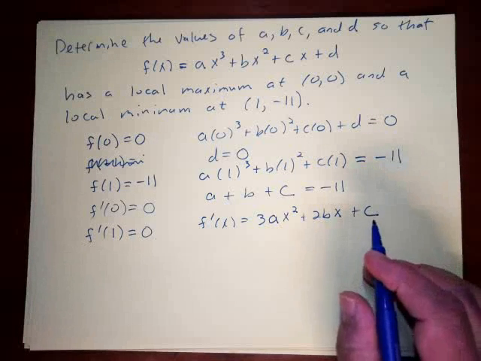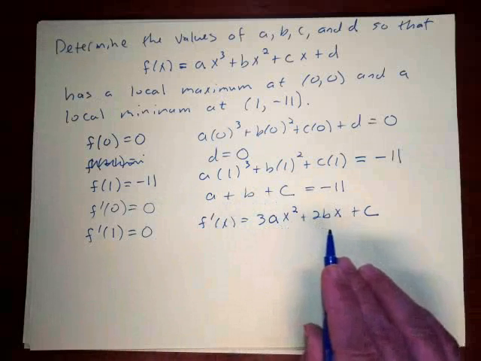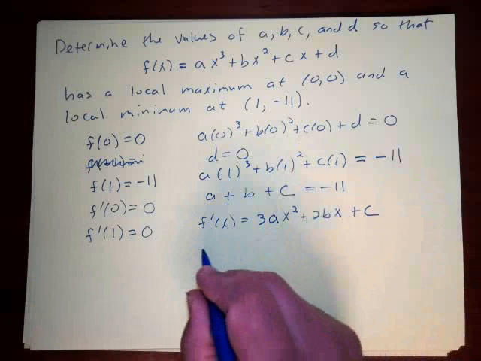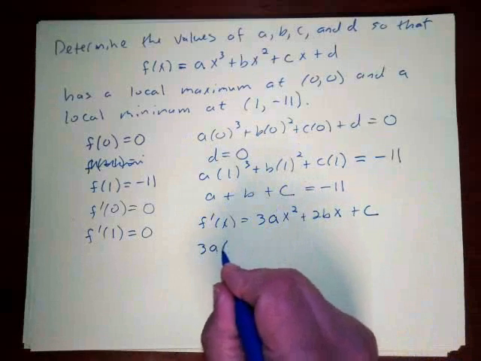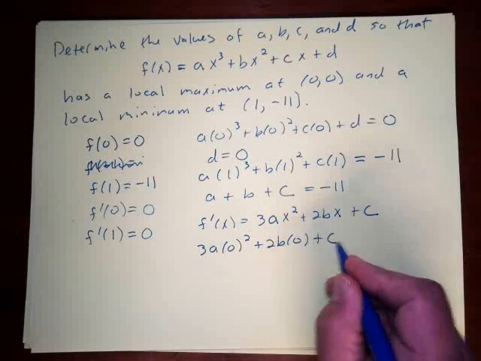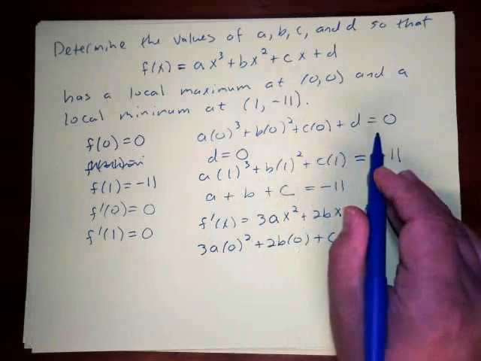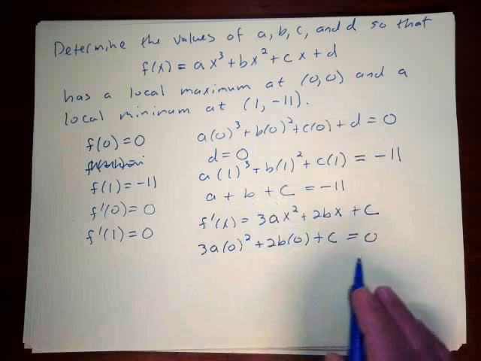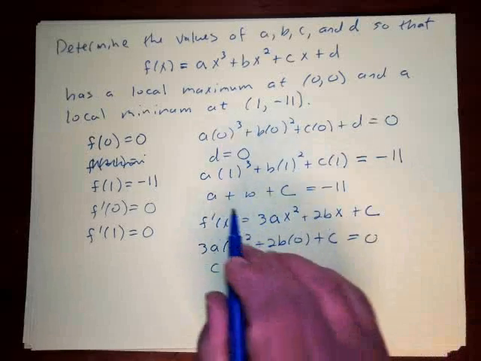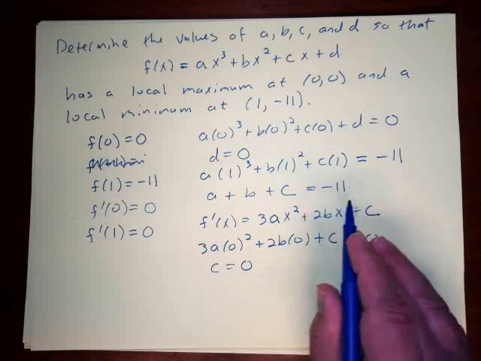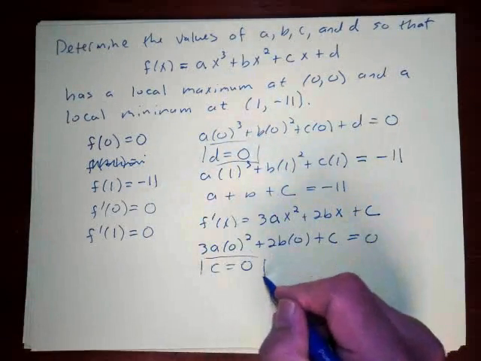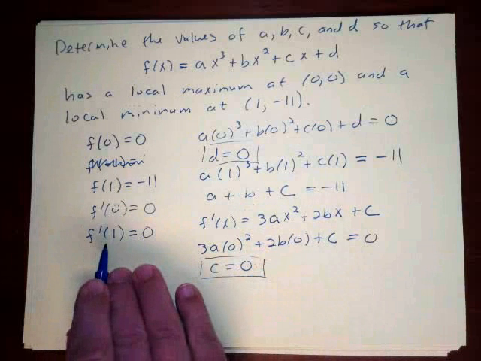Basically, when I put in 0 into this, f prime of 0 has to equal 0. So I'm going to put in 0 here. And I get kind of the situation up here that all of these go away and you're left with just c is equal to 0. So now that's nice. Now I just have the equation a plus b is equal to -11, and I know c and I know d. So now let's plug in this last one.